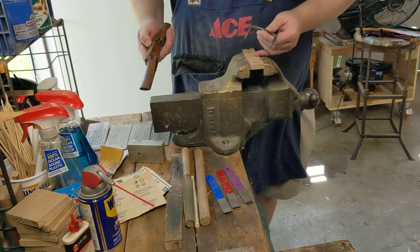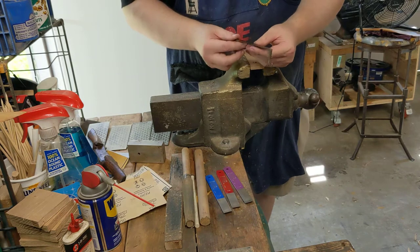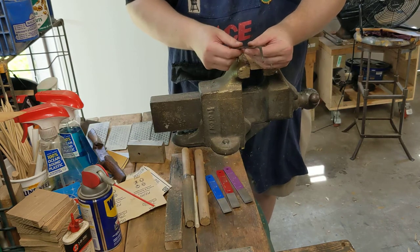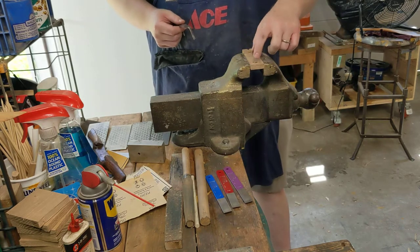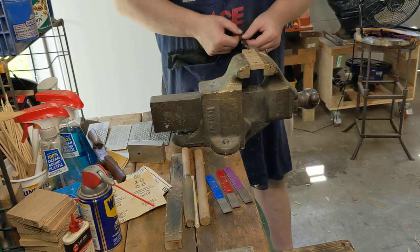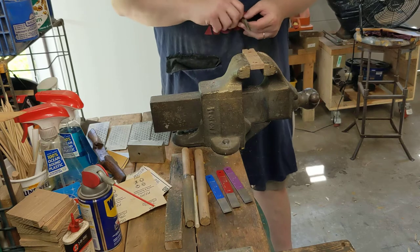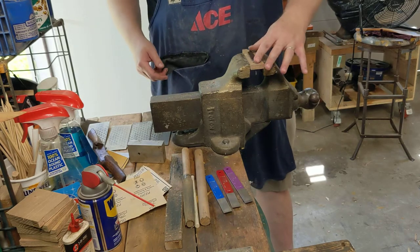So we're going to sharpen this. It's in decent shape. It's a little rusted, but it still has a good edge. I made this little jig. It's very simple: just a piece of wood with two holes that this will fit in and a little V-notch at the end. I use this to hold the piece while I'm sharpening. So let's get started. Got that in there.